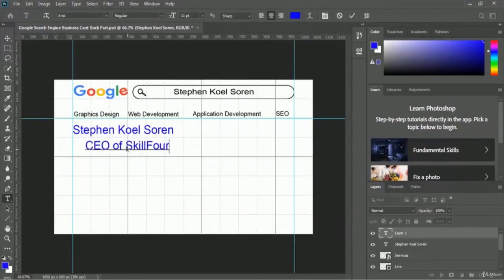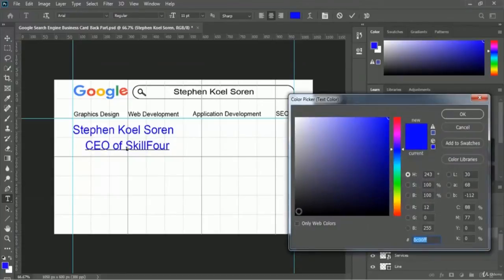4. Okay, and we will not use the blue color for the designation, we will use the black color, and we will reduce the font size. Therefore you just have to select this entire text, and here is the color option. We will pick the black color from here.